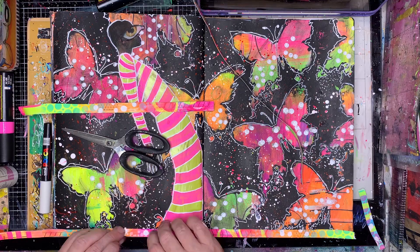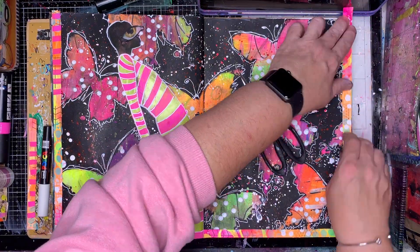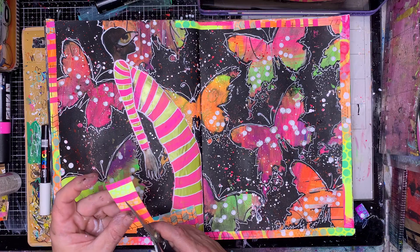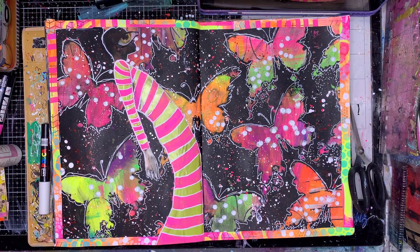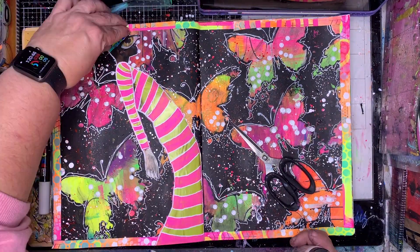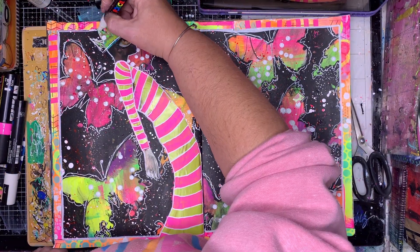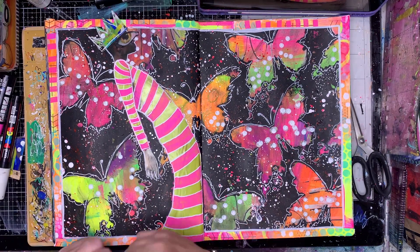I'm also drawing around her face just so it pops out of the background a little bit. I had this big eye that I thought I might pop on, so I glued that down — it's a washy eye I think from Jane Davenport; they're really odd but they work. The border I'm putting on was a collage matrix, a page I'd made for ACTs that I had a little bit left over from, which went into my collage pile. I used it to make a little border in the background to help finish off the page and frame it up a little bit.